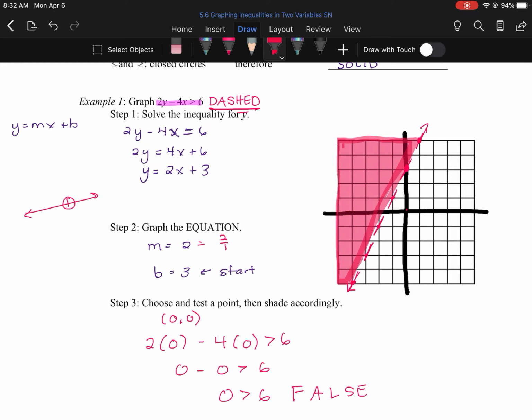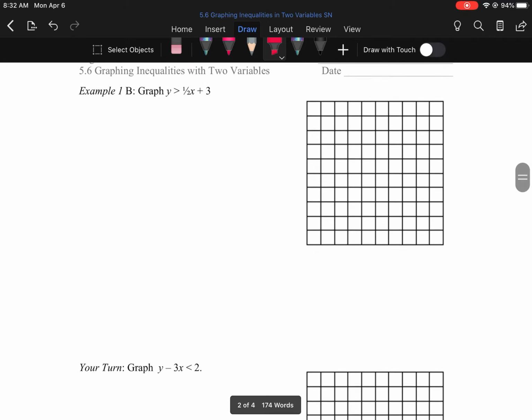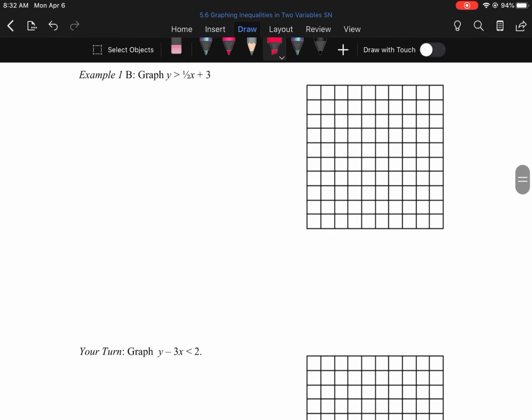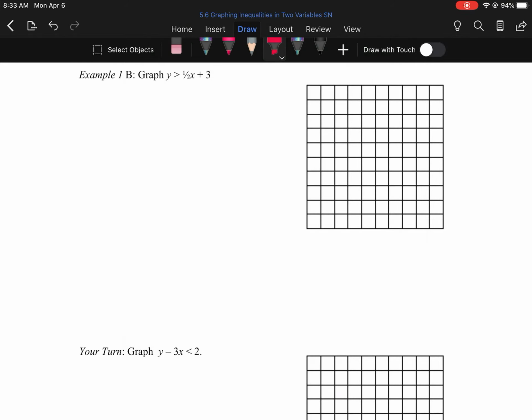I know some teachers will teach you, just look at which way the sign is going in problems like this. But I know for a fact using a test point works every time. All right, so try, oh, never mind, we have another your turn to do. So flip your paper over. Today's notes might take a little while, so this video might be a little long. I apologize. Let's take a look at this next one.